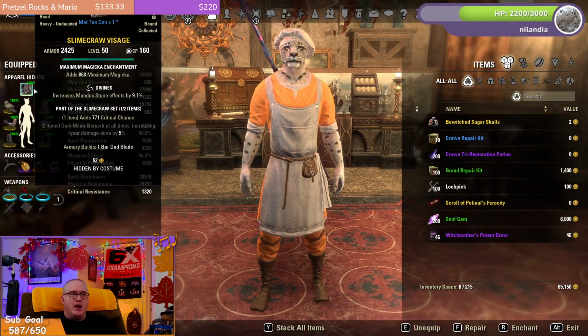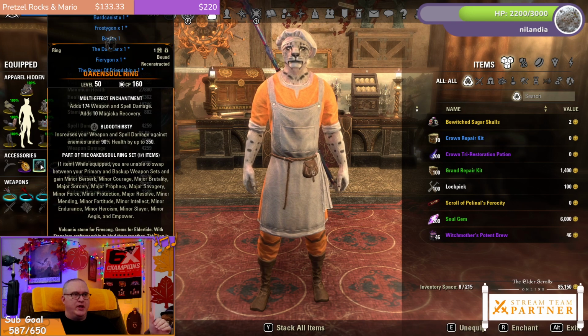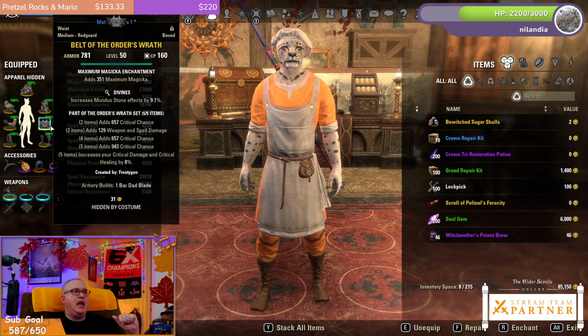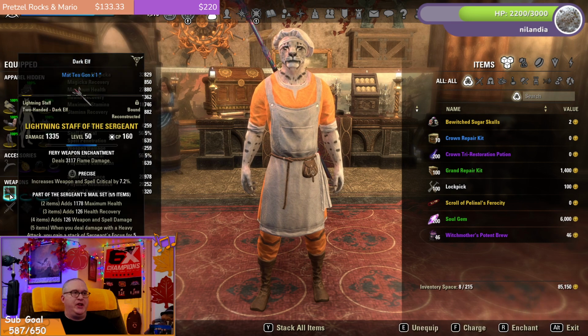So it's the same gear that you have on the Lazy Sork. We're using our Slimecraw. We're using our Oakensoul ring. That's the pairing. We're using Sergeant again. And we're using Order's Wrath. Order's Wrath just works really good for the crit damage in there. I am using a lightning staff for my weapon.